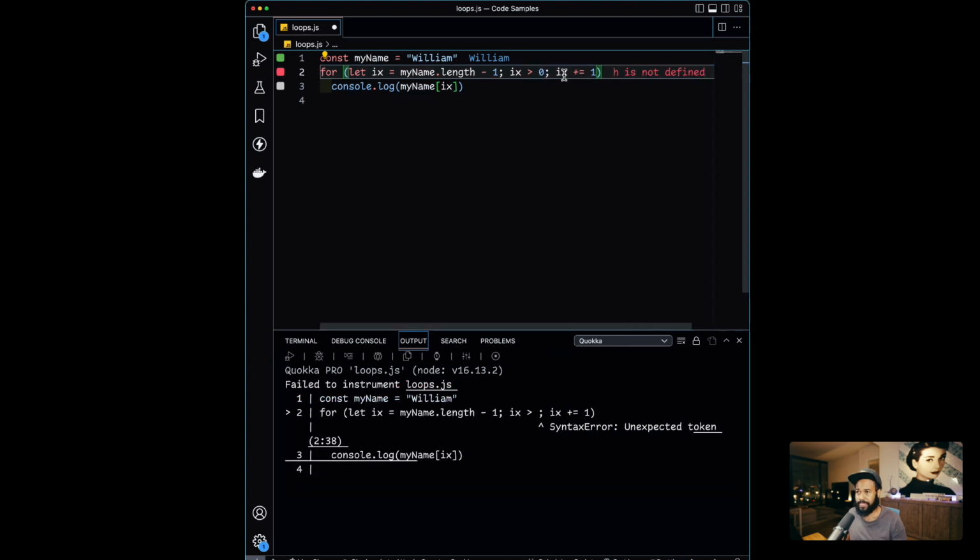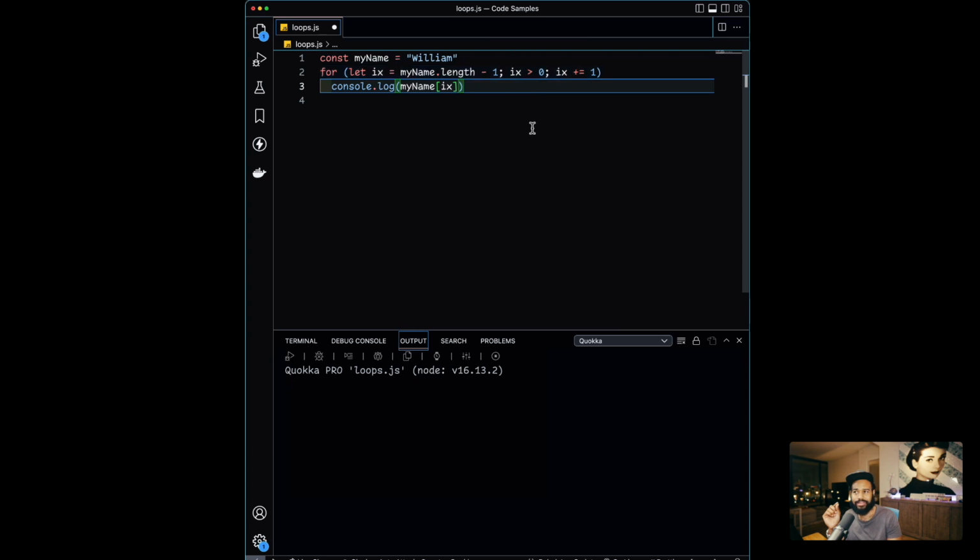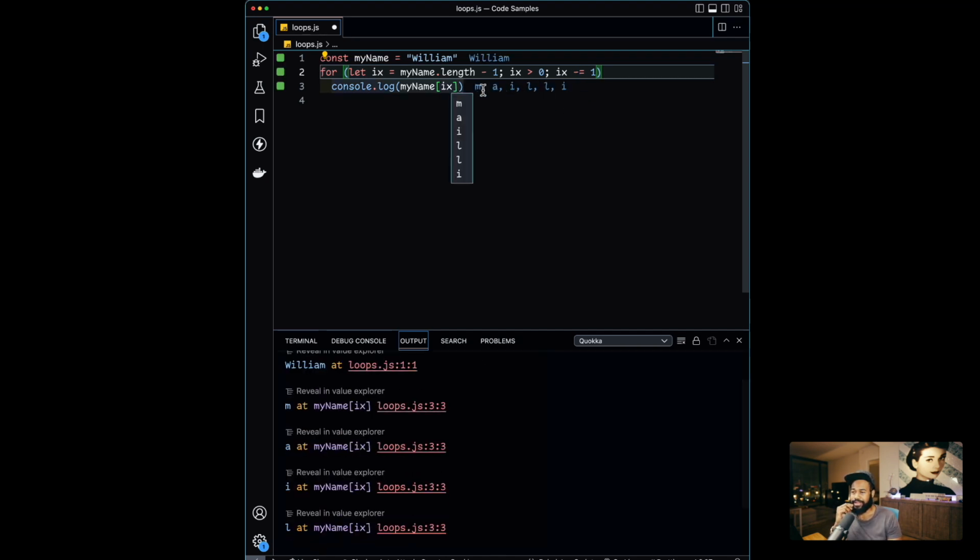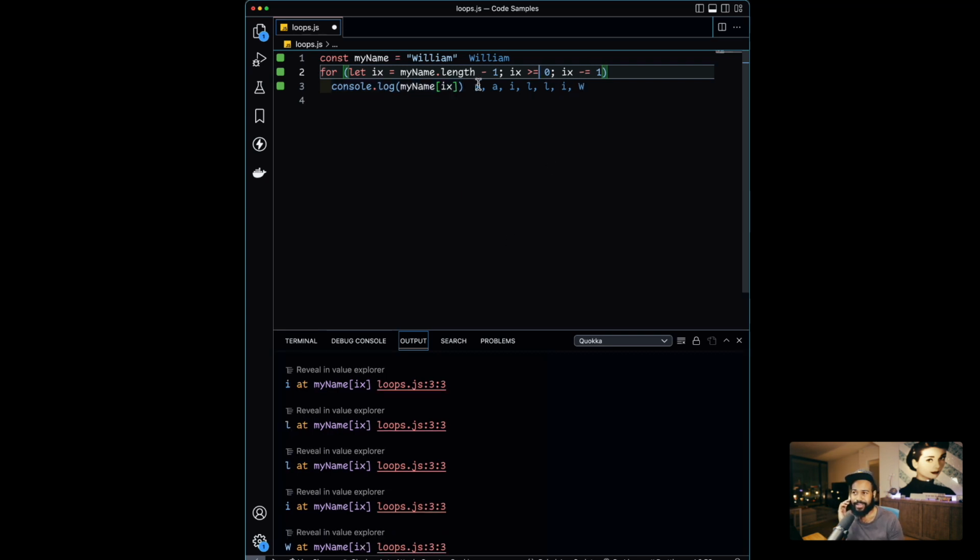And instead of incrementing my index, I'm going to decrement it by 1. The way I can do that is by changing this from plus equal to minus equal. Now I get an off by 1 error. Well, the reason why I get an off by 1 error is because I also want to include 0. Remember, 0 is the first element in my list. So the way I'm going to fix that is put equal to. So now I get back my name in reverse. I'm not going to attempt to say that.